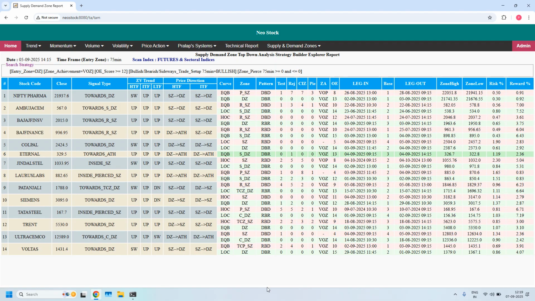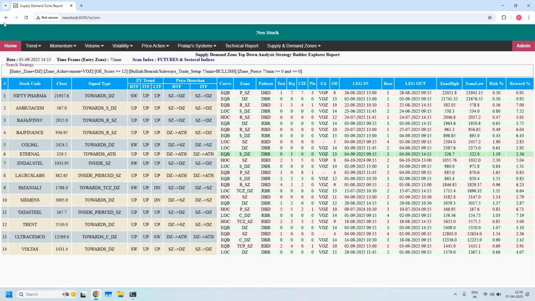Okay, excuse me. Out of these 14, there could be some high probability trade setups. 75 minutes demand zones might be available. We need to filter them based on different zone confluence and EMA confluence strategies that you learned in lesson 27. So first one is LTF and ITF demand zone confluence, followed by ITF EMA confluence.